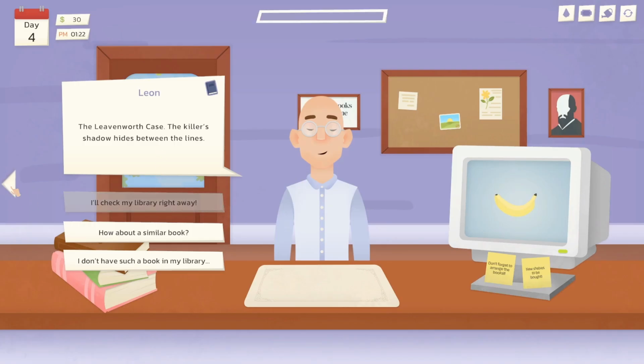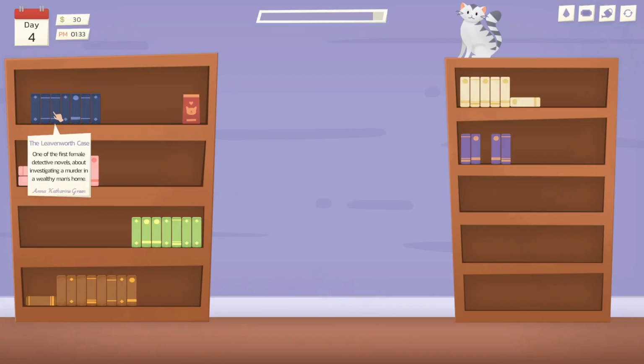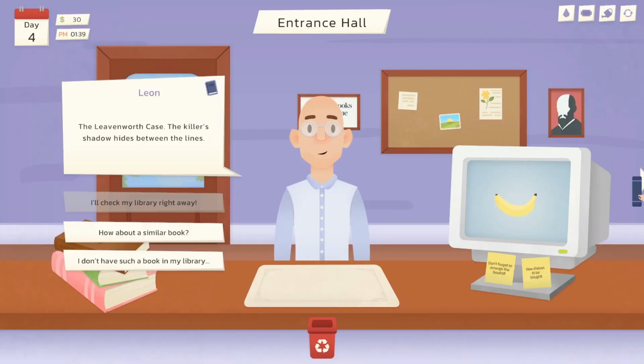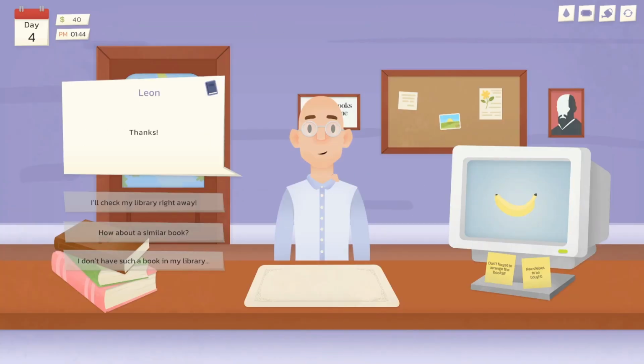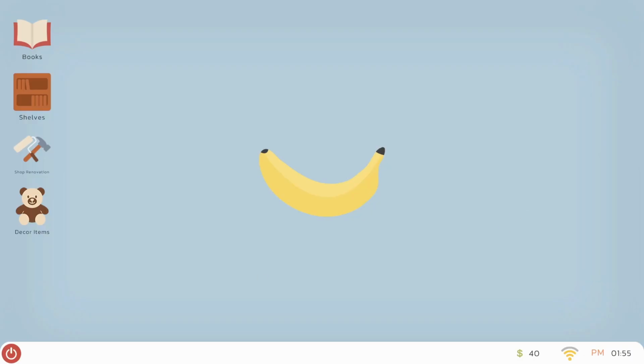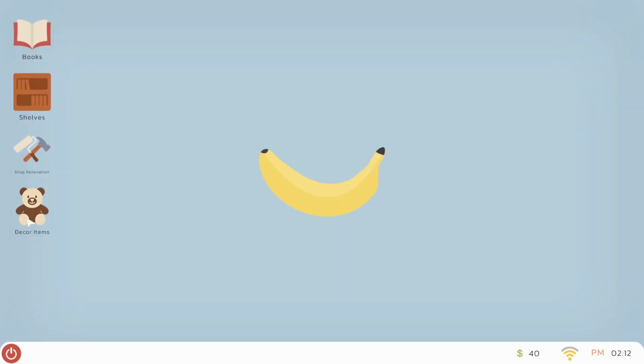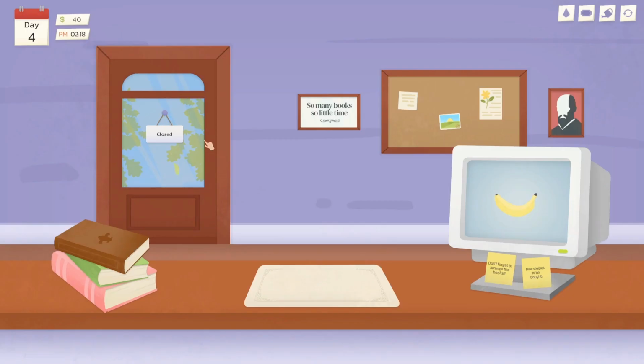The Leavenworth Case, I'm pretty sure I did see that. There we go. So these are just the different shelves you can buy. We do not need to mess with that at all.